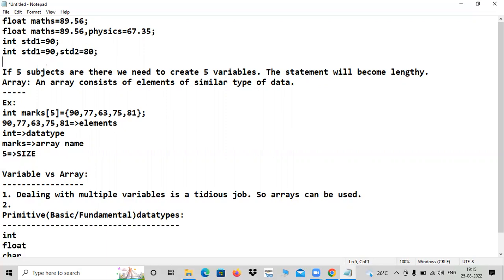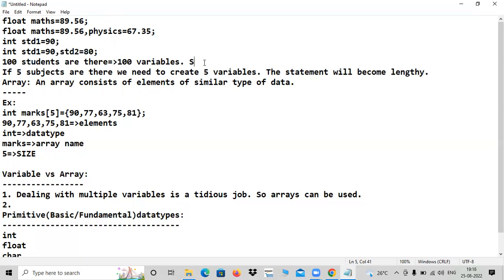But if 100 students are there, how many variables I have to take? Is it not? Yes, sir. So variables are not doing well, because 100 variables is a tedious job. It is a lengthy procedure.